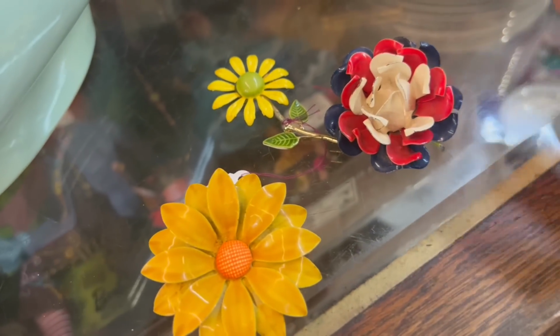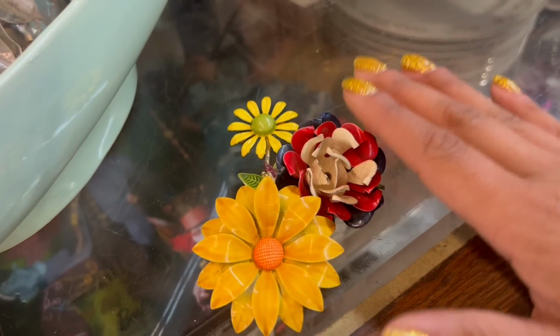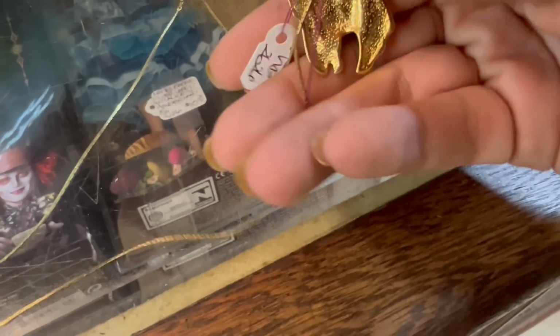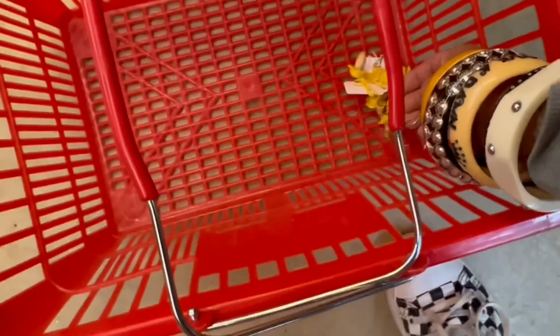I'm gonna put these ones back. I know that's crazy, but I have to remind myself, like I've been saying, it's only day 4 of a 6-week trip. And I know I normally don't pick up stuff with nickel in it, but the pendant alone, it's a vintage unicorn pendant, and it's only $5 with the rhinestone eye. That's not something I see every day, so I'm gonna grab that too.